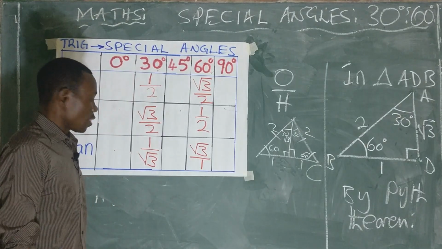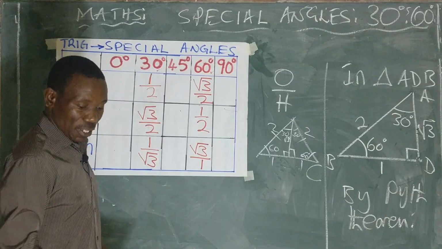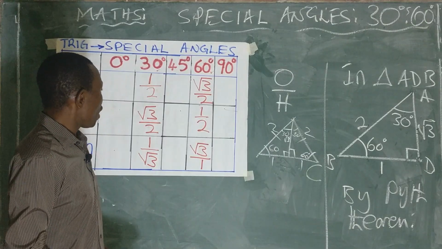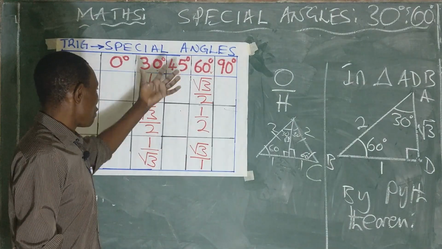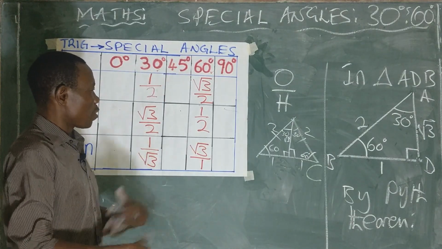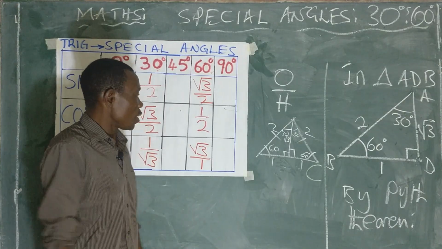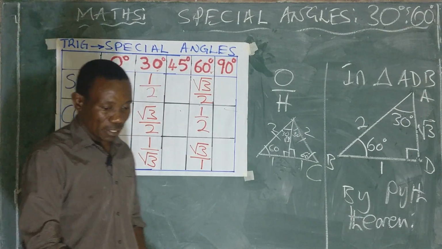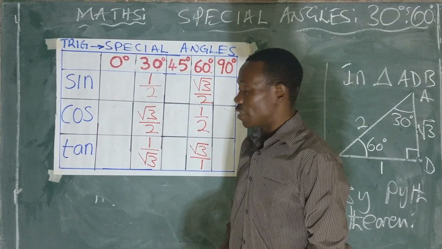Right, so at the moment, thank you very much for being together in the first category. In the next meeting, we are going to work out some problems and how best you can use this. Some kind of problem that demands you to use the knowledge that you have here. Right, so let's meet again in the next video and see how we can apply the concepts. Thank you.